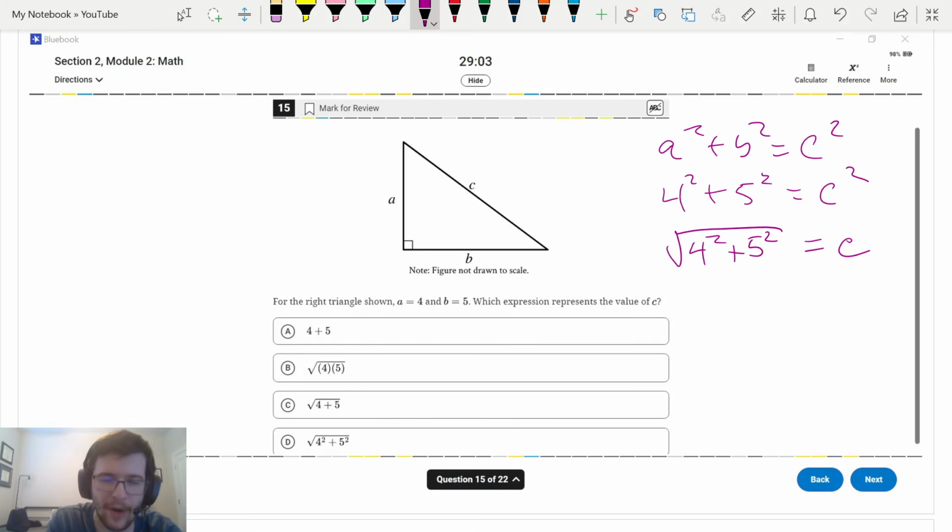I don't know why they left it as 4 squared plus 5 squared. I don't know why they didn't just have you add them. Like, as the answer, I would have written C equals root 41. I don't know why they did that, but again, it's a multiple choice test, so you got to make it look like whatever the answer choices look like, right? That's just how it works. Okay, so the answer is D. Good.